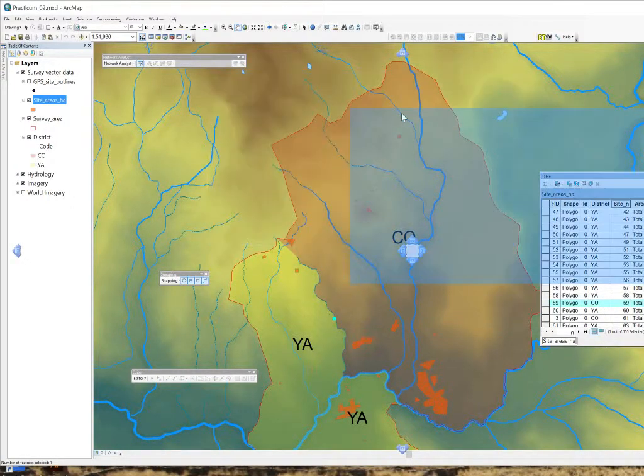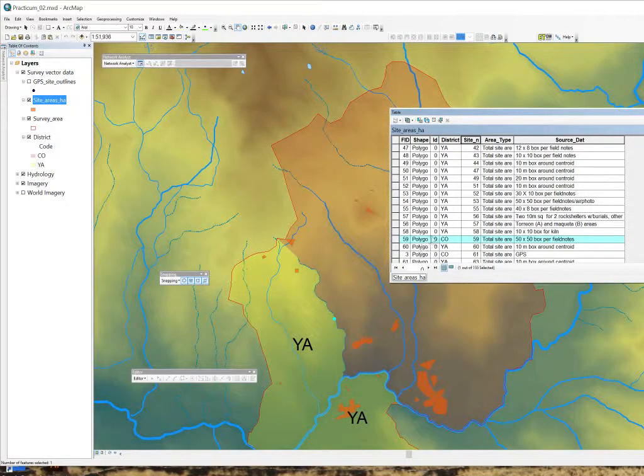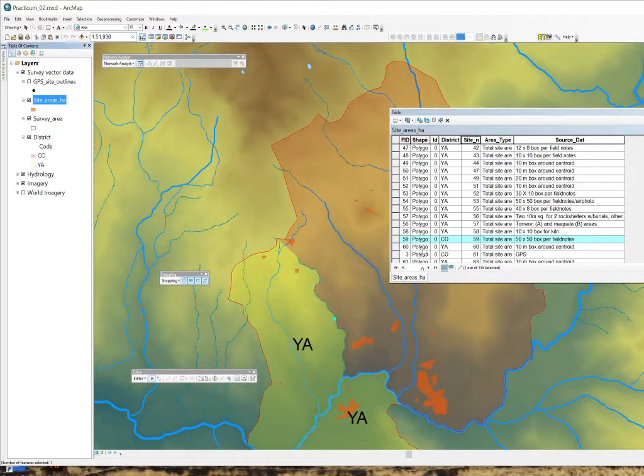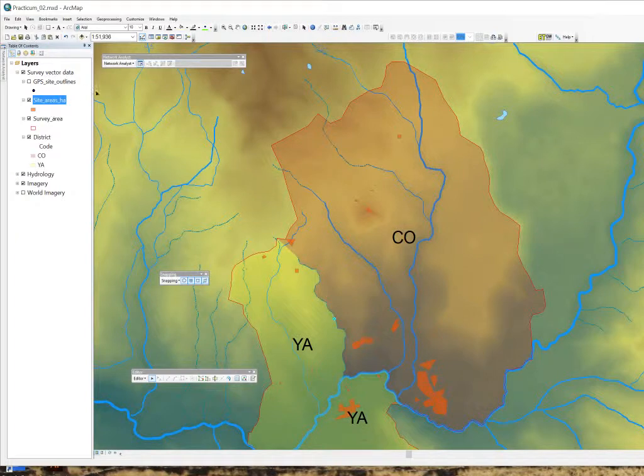That's a little problematic. Actually, I could have avoided this by taking off the 10-meter buffer. Now that I think about it, I could have just said "within" rather than "within a distance." Anyway, so you get the idea. I'm just going to open an edit session on here. Change this to YA. Oops. There we go.